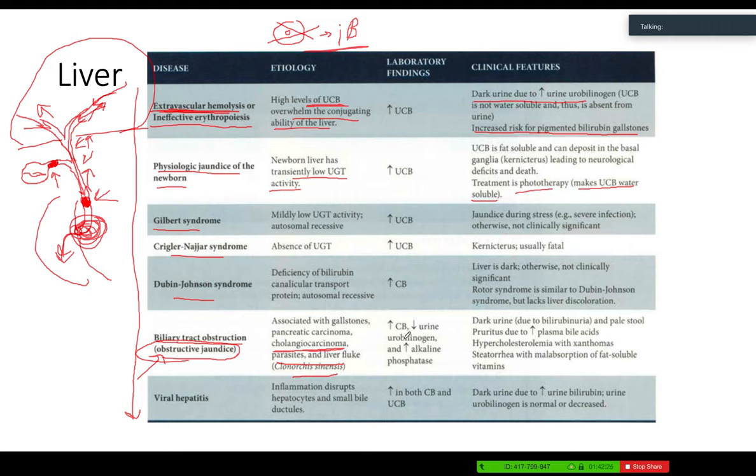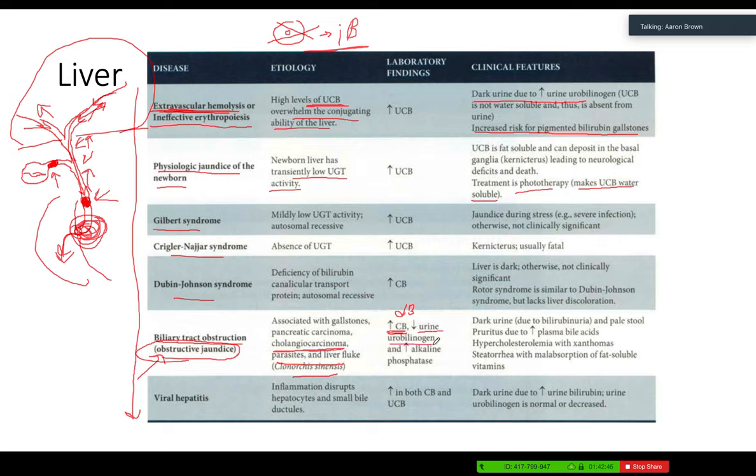Parasites, we talked about Clonorchis sinensis, Ascaris lumbricoides coming up into this biliary tree and causing blockage. Okay. So here, conjugated bilirubin will increase because our liver is still able to do its job. It can still conjugate bilirubin, it just can't excrete it into the bile like it likes to. Okay, so now it's going to be excreting it into the bloodstream. So we will have elevated conjugated bilirubin, direct bilirubin, okay, whichever term you like.